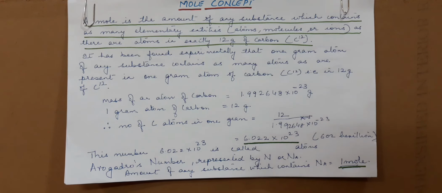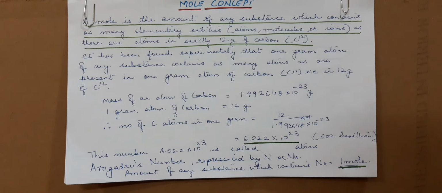So a dozen means 12. It's a number, a clubbed number, a collection of items containing that particular number. That's 12, a dozen. When we say a score, it means 20. So if we have a score of something, it means 20 items. When we say, let me take a century, it means 100. Right? So a gross, when we say gross, means what? 144 items.